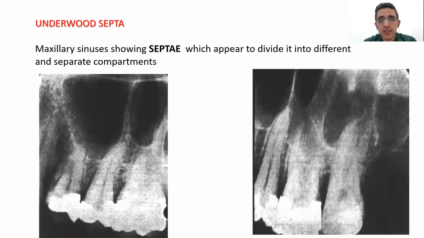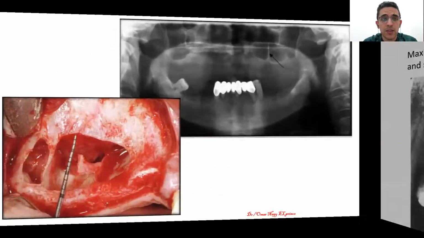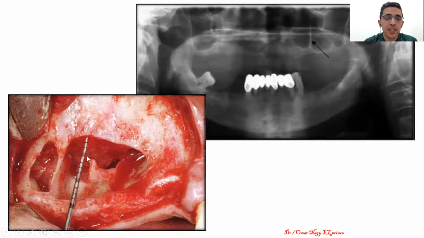اخر حاجه يمكن عن الماكسيلاري ساينس وهي وجود الاندروود سبتة او السبتة اللي بتبقى موجوده، بمعناه ان الماكسيلاري ساينس is not like a one room. في بعض الاحيان كتير جدا بيبقى عندنا الماكسيلاري ساينس بيبقى كذا روم. يعني المعلومه دي بتبقى مهمه لان في بعض الاحيان انت بتحاول انك تعمل ريتريفال اوف ان امبلانت، تحاول انك تطلع امبلانت من الساينس وتلاقي نفسك انك انت وقفت، ان انت خبطت في لايك وول، في حاجه زي حيطه. ففي الحاله دي انت بتحاول انك انت to bypass this or to remove it with a burr just to reach the unretrieved implant او displaced implant اللي بيبقى موجود.